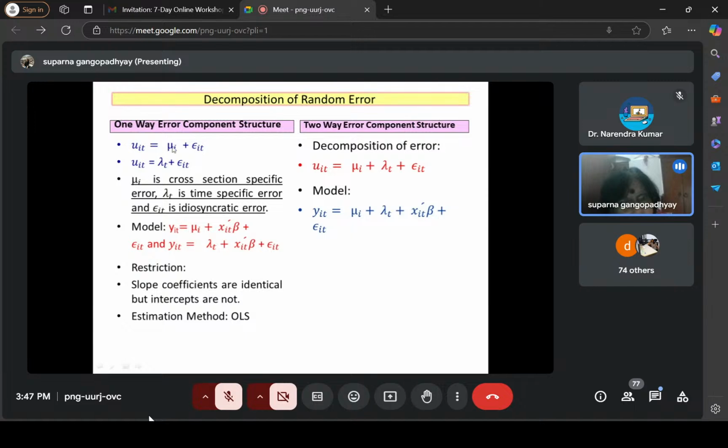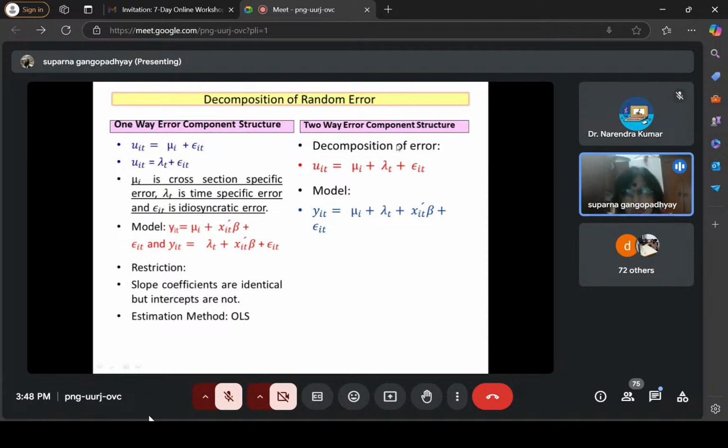So if you are cross-section specific, then it is a multiple regression, because I have taken the matrix x prime_it, not beta x_it. Clear? And whenever you write, I am doing it with k variables, just within a bracket give the order of the matrix. Otherwise it will not be treated as okay. So y_it, if you take cross-section specific, is mu_i plus x prime_it beta plus epsilon_it. And if it is time series specific, then lambda_t will come here. But there is a restriction. Here you see beta: your slope coefficients are identical, but your intercepts are not. I will explain it. The estimation method in this case follows OLS.